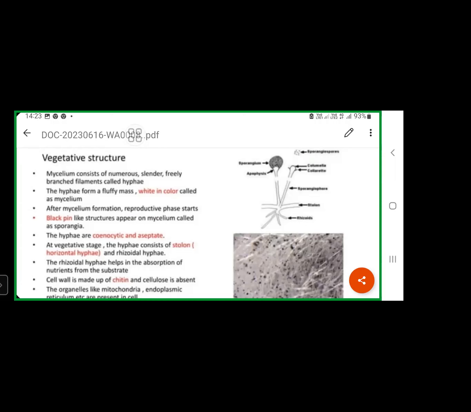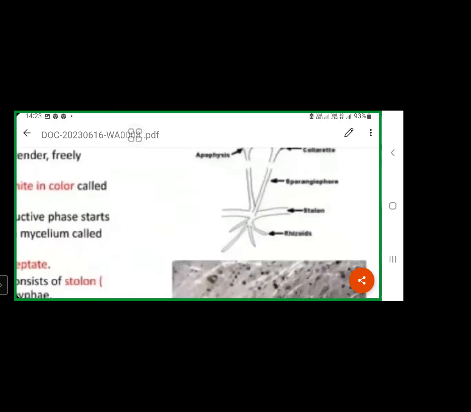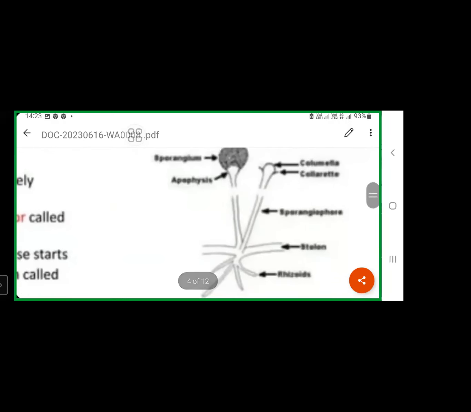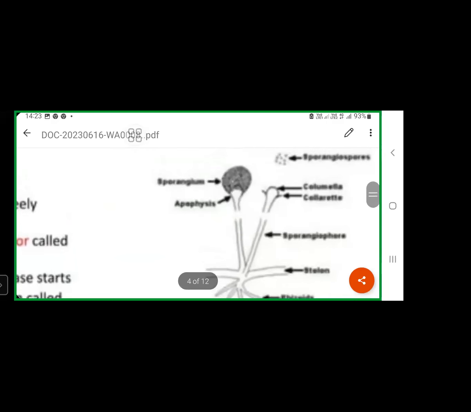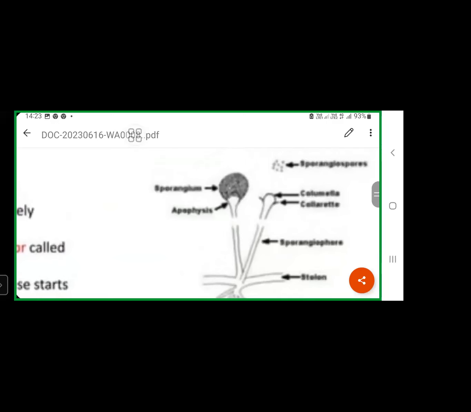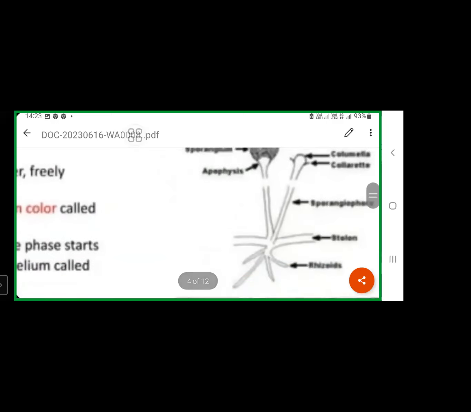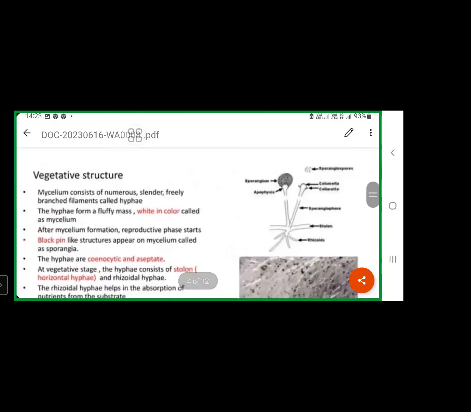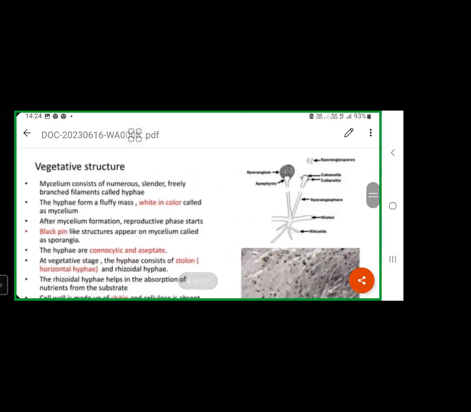So the Mucor thallus is showing cenocytic condition. So the vegetative structure of this fungus, if you observe, here you can see the structure of this Mucor fungus vegetative plant body. From this vegetative plant body, some reproductive structures are also produced. Sporangiophores you can see in this image. How this vegetative structure will produce reproductive structures, we will discuss while discussing reproduction and the types of reproduction. First we will discuss the vegetative morphology of the fungus Mucor.